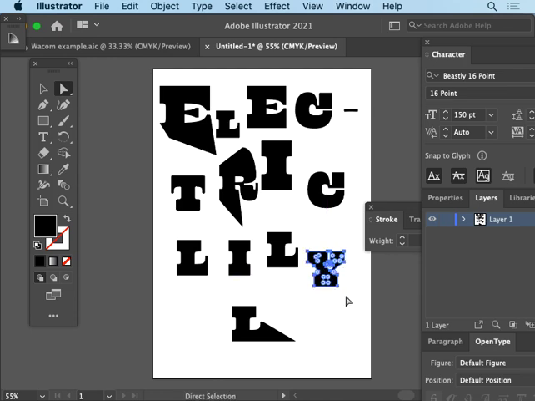Remember, we're just playing here. We're not actually doing anything with our design yet, because you need a little bit of practice to be able to use these tools. So I'm just doing crazy things with one point on these letters consistently to make them quite individual. But notice I can't get the point. I have to kind of click off it, click back on, and when you get that sort of hollow white, you'll know you've got the point and you can change it. So have a go with that.